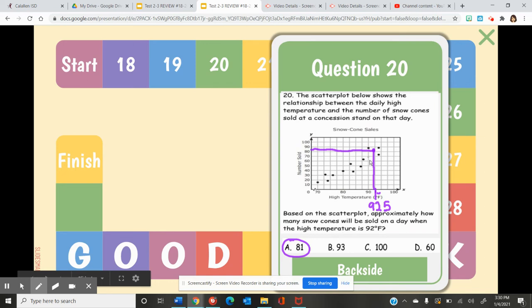If we had done B at 93, our scatter, our point should have been above 90, so that's wrong. If we had C at 100, it'd be all the way up here, and again that's way too high.